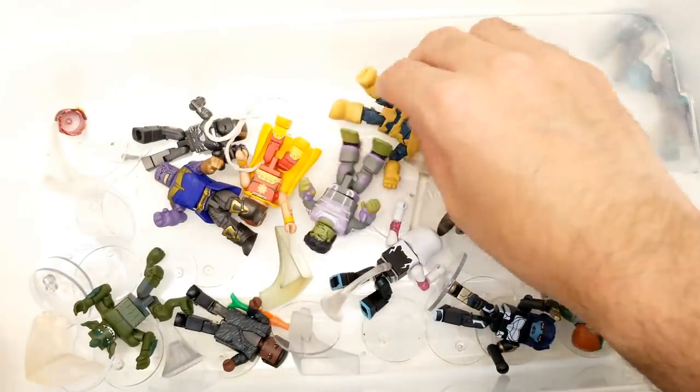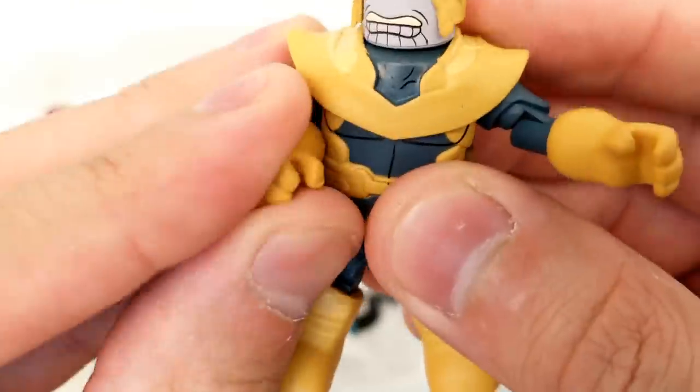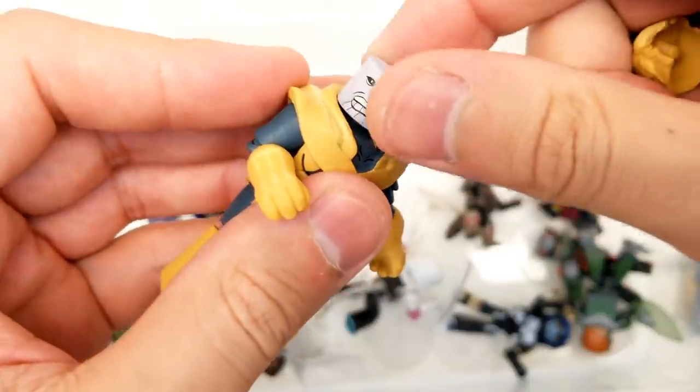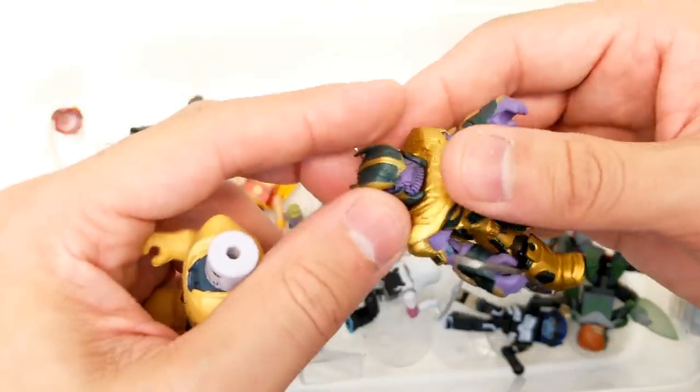And look at this cartoon comic book Avengers Assemble Thanos. He definitely doesn't look as intimidating as the other Thanoses. But you know what? Let's take that off. And let's see what he looks like with a real helmet. Boom.